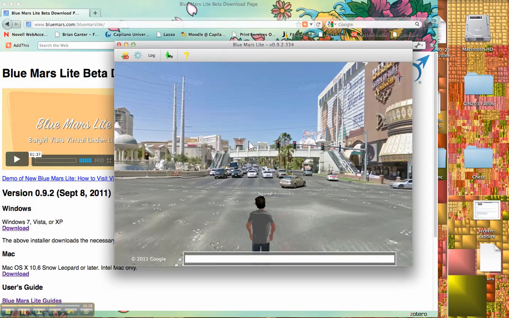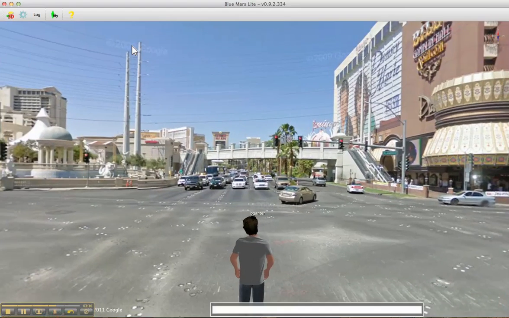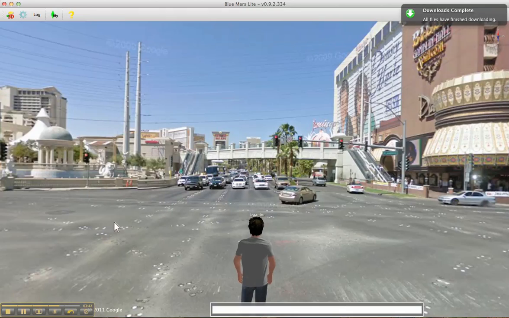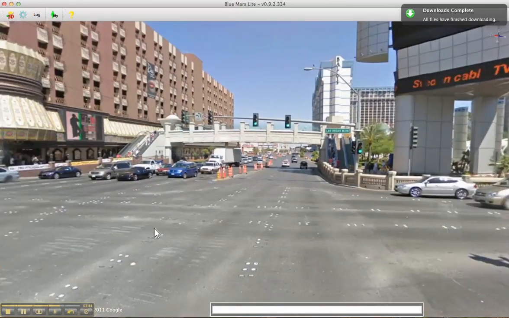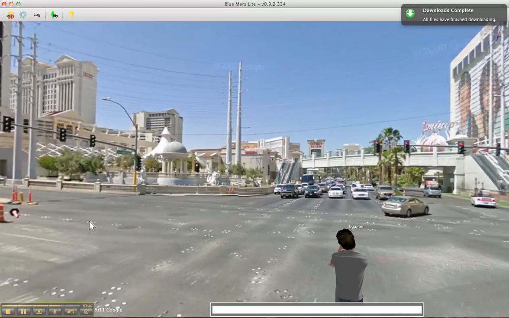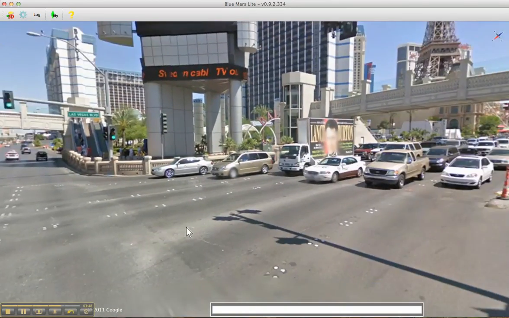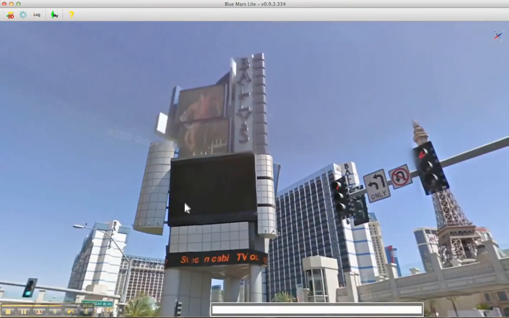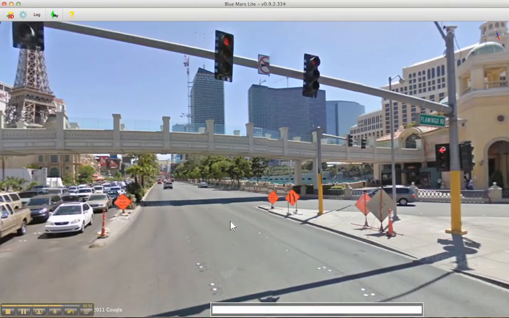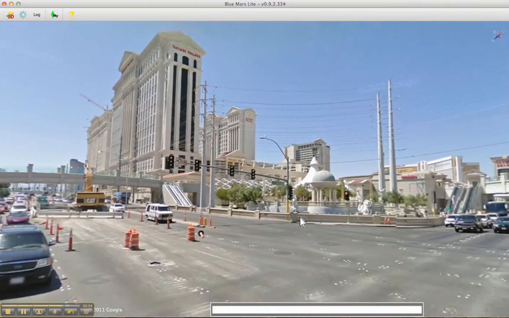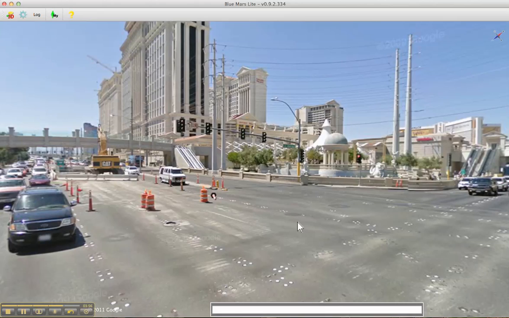Okay. So I'm going to expand this a little bit so we can fill the whole screen here. The program automatically puts me in the middle of Vegas. So a few commands that I need to know here to move around in this world. The first is clicking and holding can scan around my environment. I can orient myself that way. See, these look like some casinos in Vegas. Okay, so I'm just clicking and holding and spinning just like I would on Google Maps.